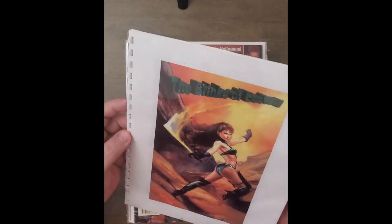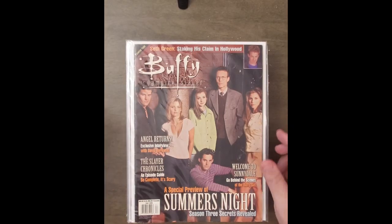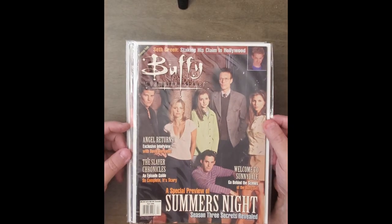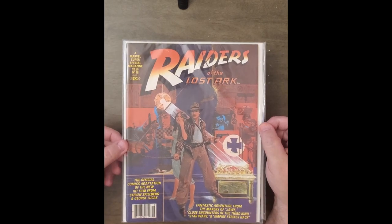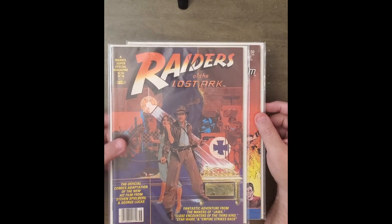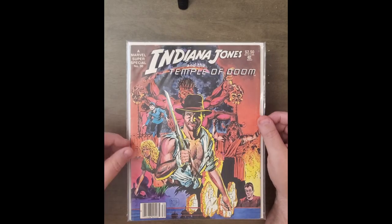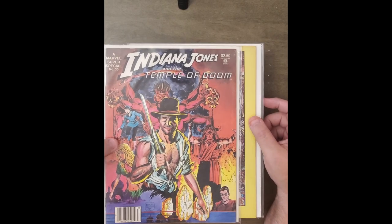The Brink of Ecstasy. Whatever that is. Buffy the Vampire Slayer magazine. Raiders of the Lost Ark. A Marvel Super Special magazine. Number 18. Indiana Jones and the Temple of Doom. Number 30.